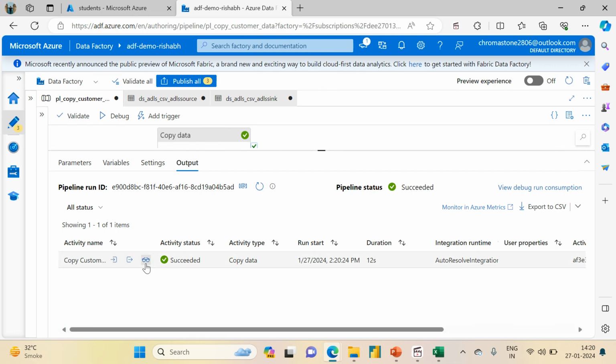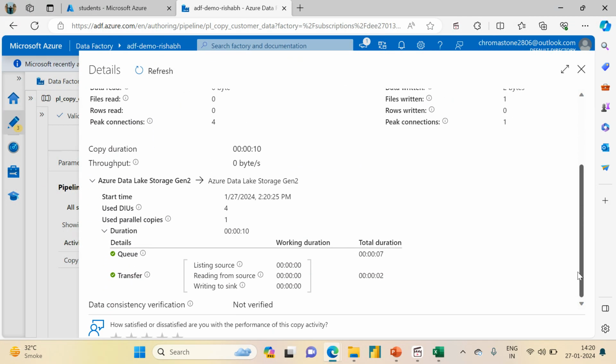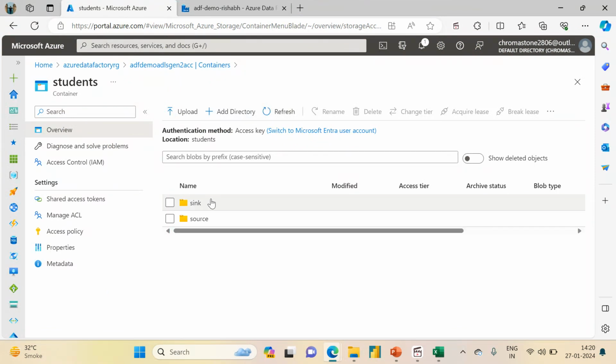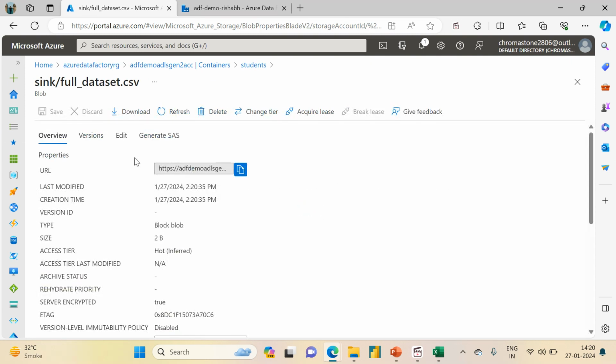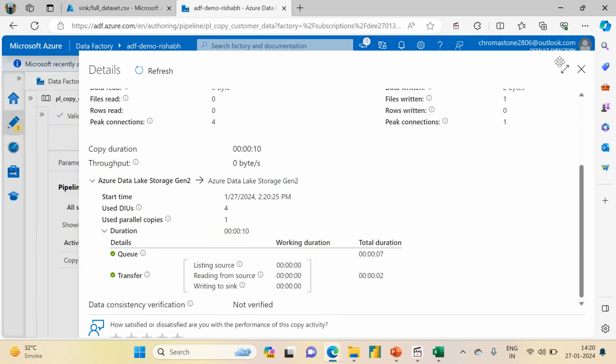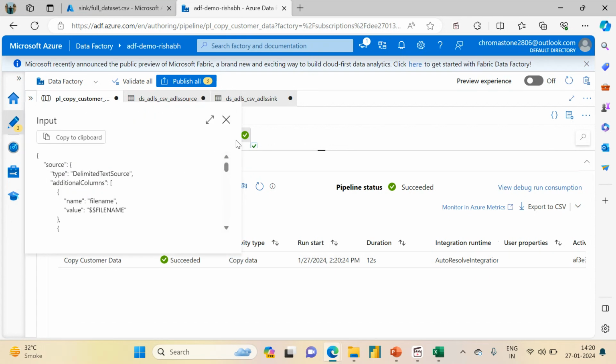Before we go into sync, let's see whether the file was able to copy anything or not. So let me go and check sync. Okay, so we have full data set. Let me see, and okay, there is nothing coming. Fine. Let me see why.